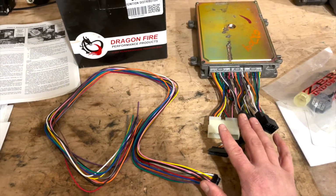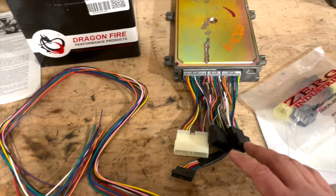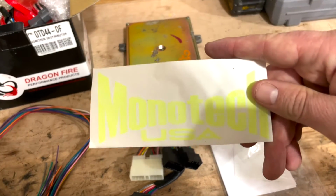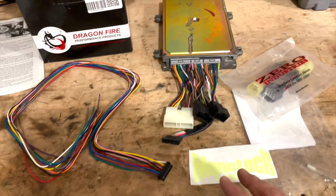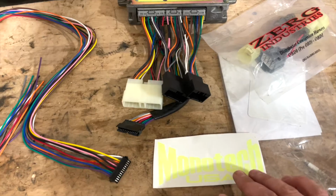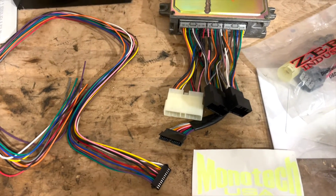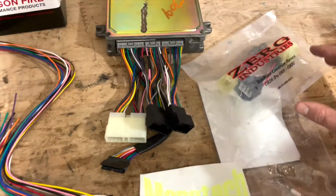But for my specific case, with my B16, everything is multi-point, so I'm ready to go. With that being said, I went with Monotech as far as company for the harness. I just want to say I have nothing but good things to say about this company. This is what I used for the engine harness when I was running the multi-port single cam. I had no issues with it, and I actually called up for some support, and they were able to walk me through the issues that I was having. I had basically a crappy distributor, which is why I wasn't starting, but they checked me with my wiring and said I was good to go, and it ended up being a bad distributor.